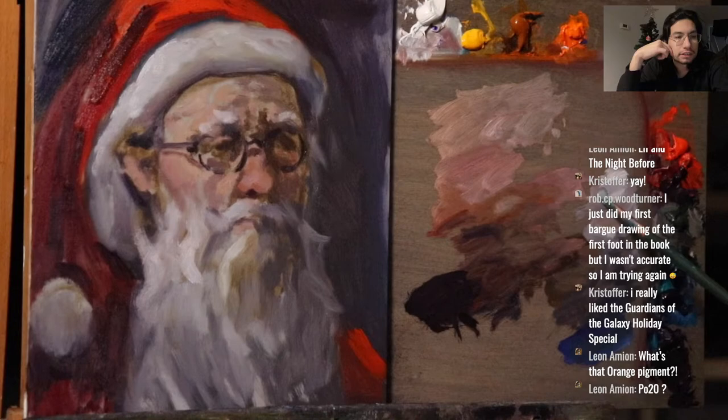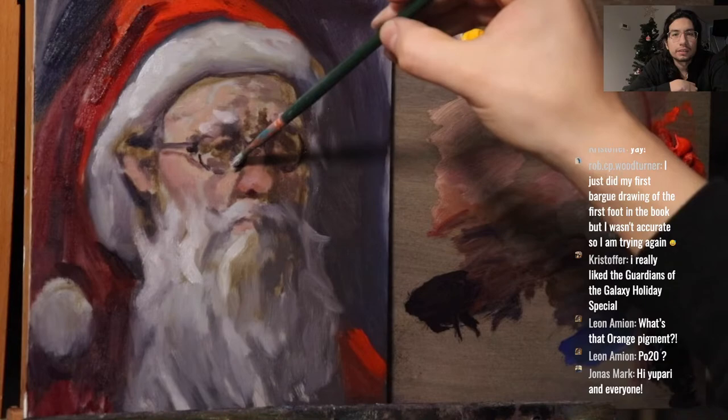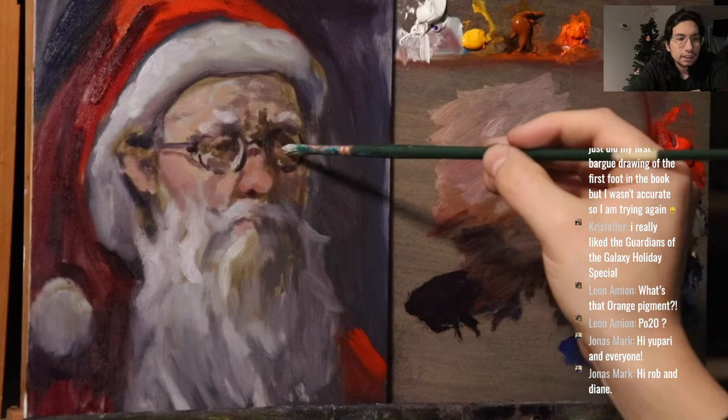I couldn't tell you if it's PO20. I'd have to actually go and look at it, but it's the standard cadmium orange tube from Gamblin, I believe. It's either Gamblin or Winsor Newton. But if you really want to know, I'll go look for it. My paint box is right next to me. And now I'm adding more light across the frame of the glasses. Since you're that specific with the pigment number, I'll go get my paint box.